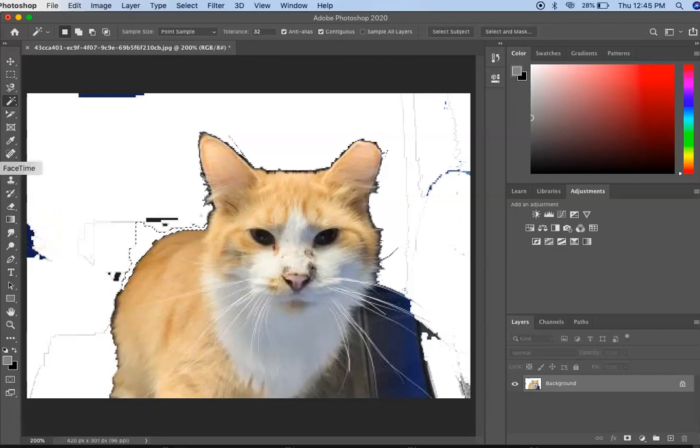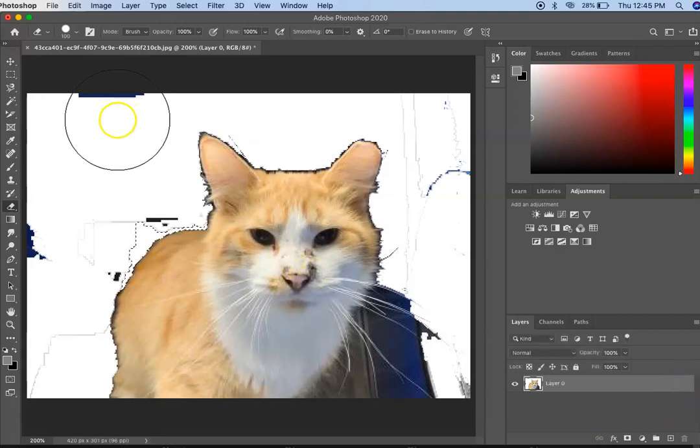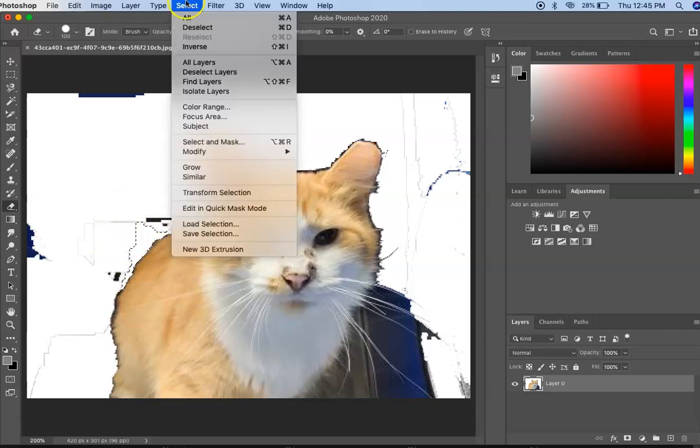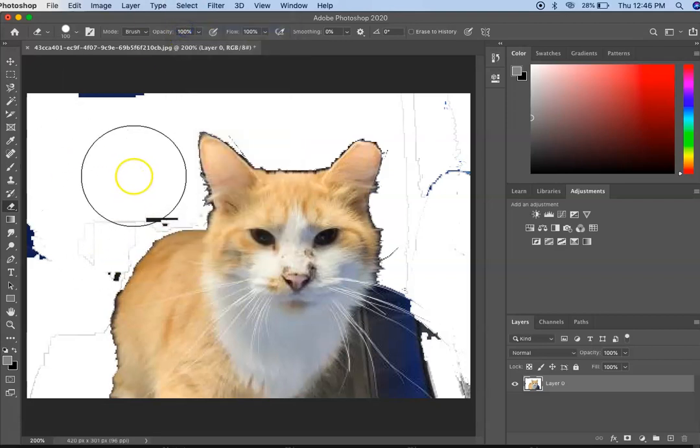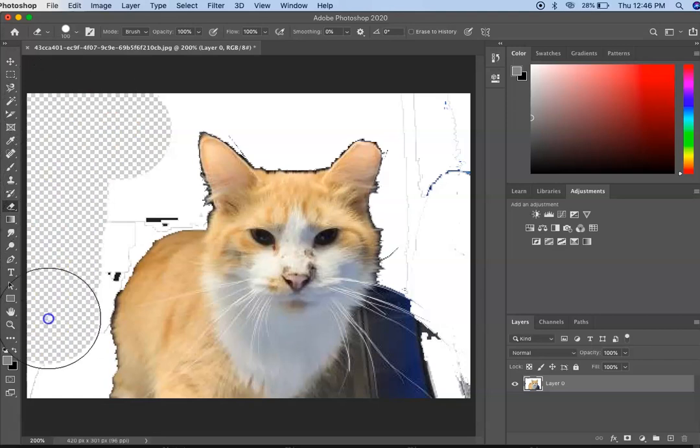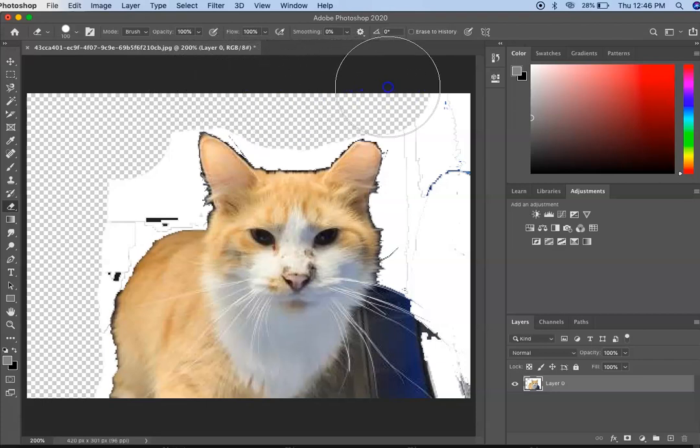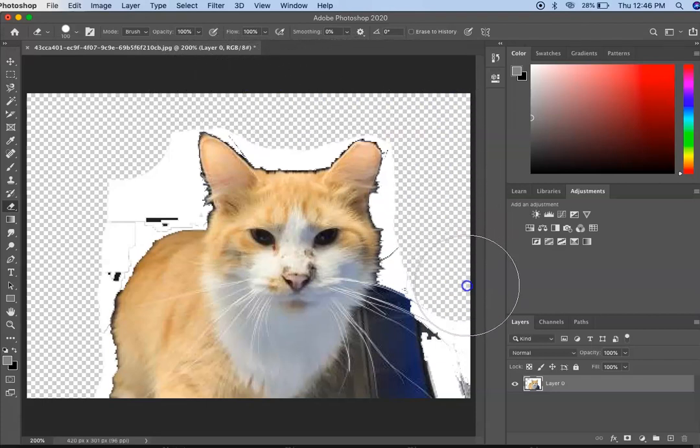Now I'm going to go in with my eraser tool, and my eraser tool can be pretty big right now, so I'm going to use the right bracket on my keyboard to make it larger. Oh, and I have this locked, so I will unlock it. And that's what I'm doing, so I need to make sure there's no selection. That's why it wasn't letting me erase. So I will go to deselect. Now I'll be able to erase. You can see it's actually deleting the white background as well, which is something I was going to do eventually. So I'm just deleting that.